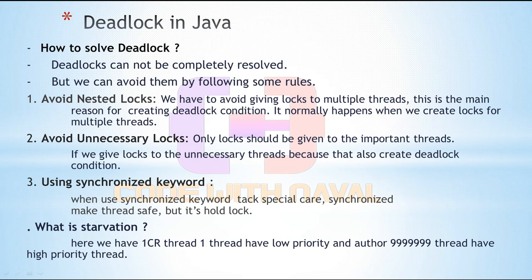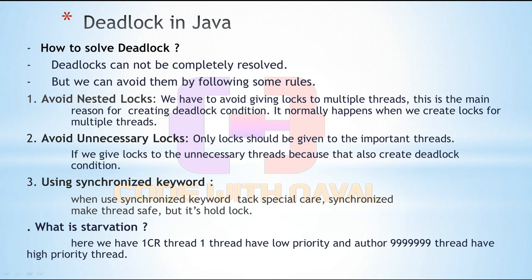That's why there is a difference between deadlock and starvation. Deadlock is unresolvable, and in a deadlock two threads wait for each other forever. But in starvation, some threads are executing, but a few threads have low priority. Those threads do execute, but when they will execute we can't say.